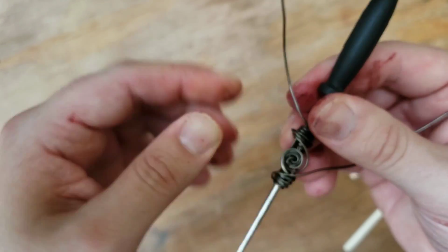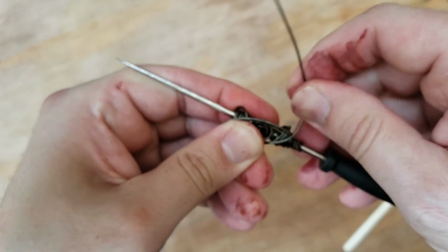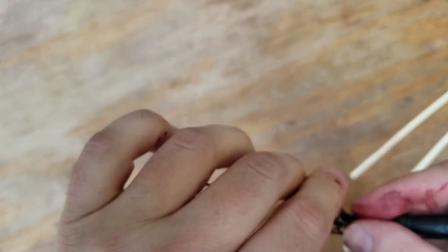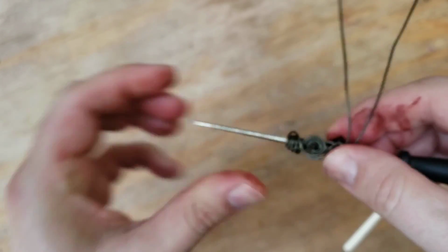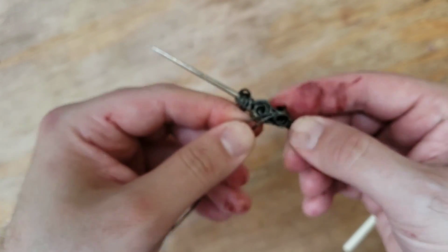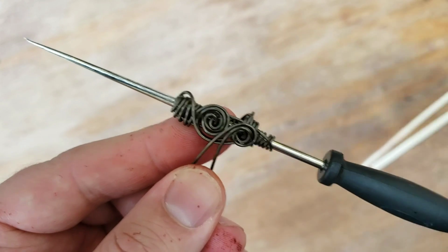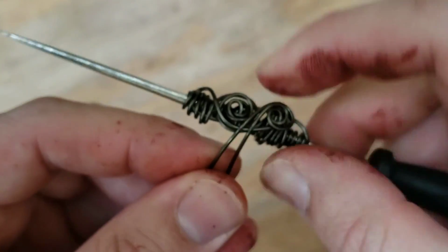Let's come back around here. What can we do this time? You know, let's make another little swirl. This is fun. Swirls look good anywhere and everywhere. This time I'm going to keep the ends together. All right, sorry, I was just caught in my head. I didn't realize I wasn't on camera. See that? Now, I'm just going to keep these ends together.